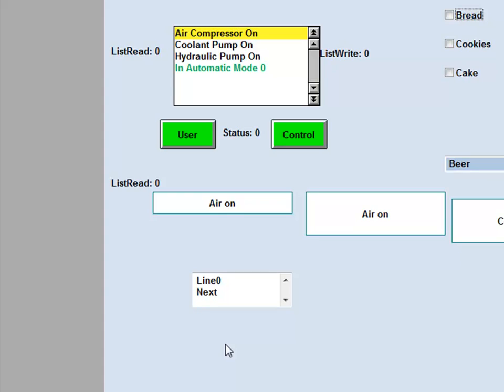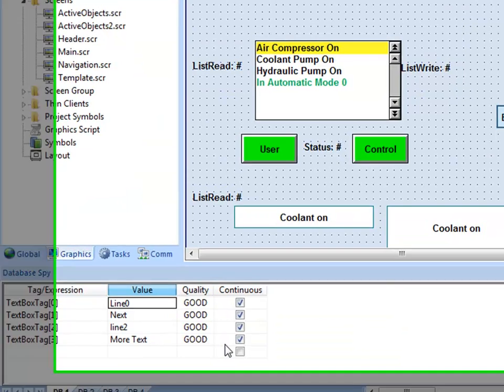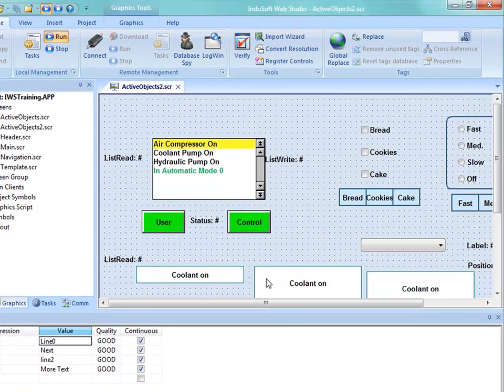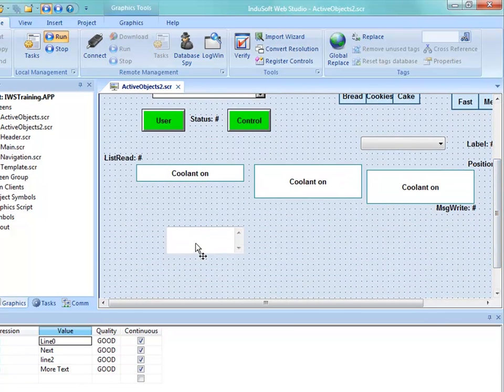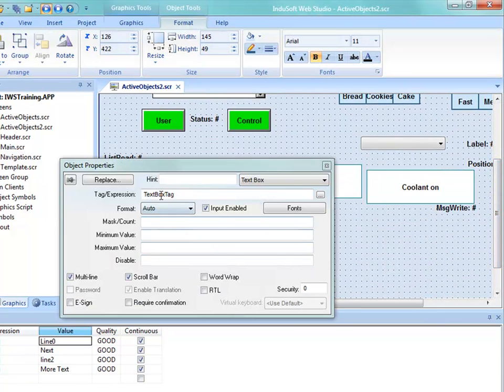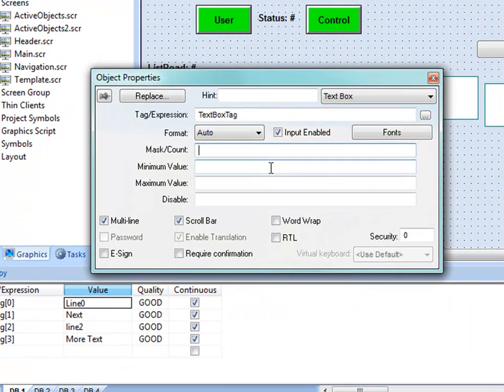Because I ran without my menus, I'm going to hit Alt F4 and get back into the development environment and show you another option that you have with this text box object. We can limit or mask the number of characters that we'll show. So let's say out of all these different lines, we only want to see the first 4 characters. So I can tell it to limit that to 4. This will not take a tag. Currently, this only will let you put in a constant number in there. So I have that in there.